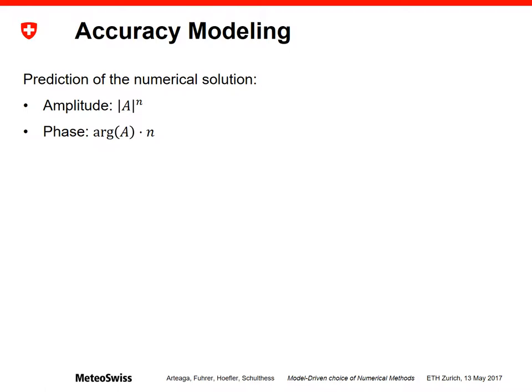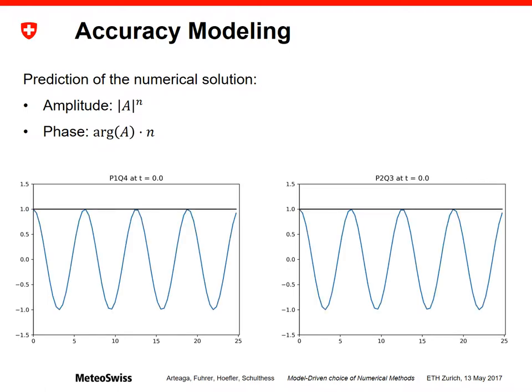In order to show that this works, we have a few examples here. In the first example, we have a first order spatial discretization coupled with a fourth order integration scheme, whereas in the second example, we have a second order space discretization with a third order integration scheme. In these movies, we will show again the exact solution using a dashed line, the numerical solution using a solid line, and we will also show the estimated amplitude and phase of the numerical scheme by using exactly these values.